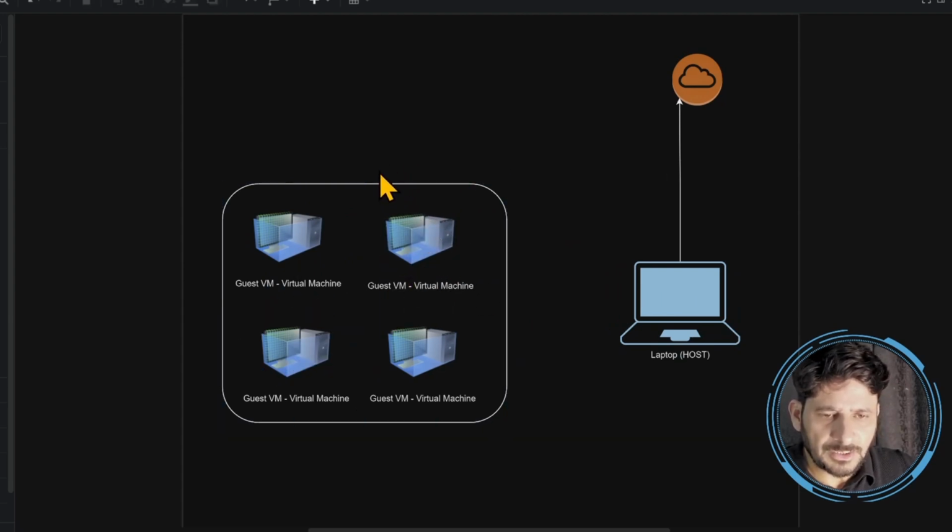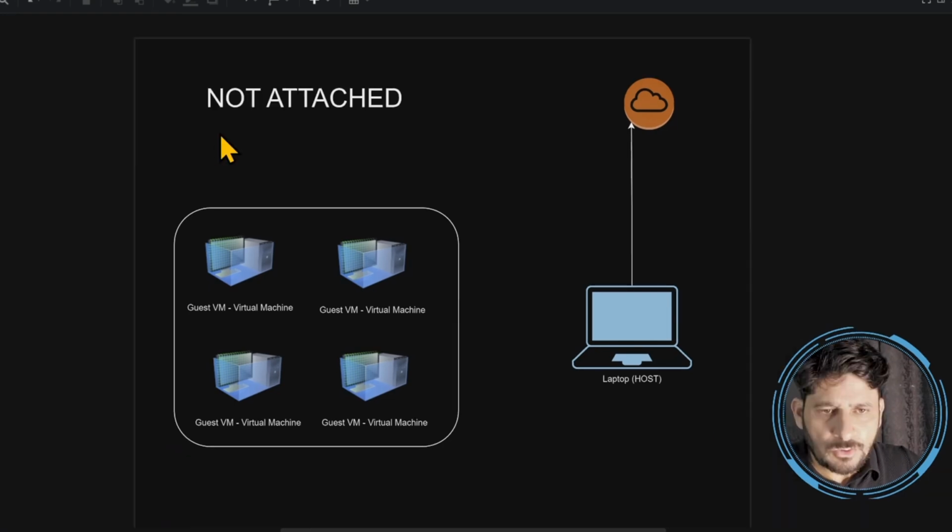How does networking work in this virtual machine? First of all, if it is not connected to any network, it means that a network adapter is created, but it is not connected. Not connected means that the Oracle VirtualBox network interface card is present, but there is no connection, the way we connect the cable to a physical computer. So this configuration, where the network interface is configured but not connected, is called Not Attached.